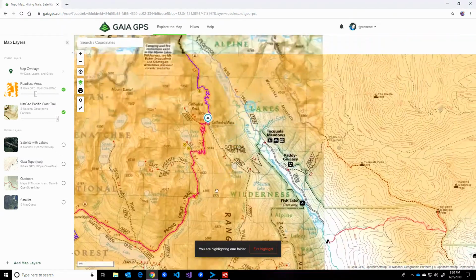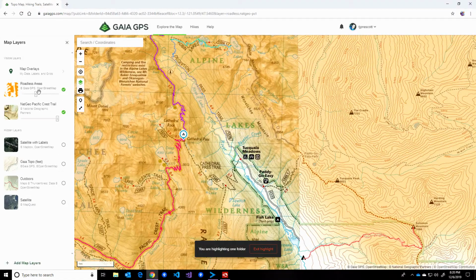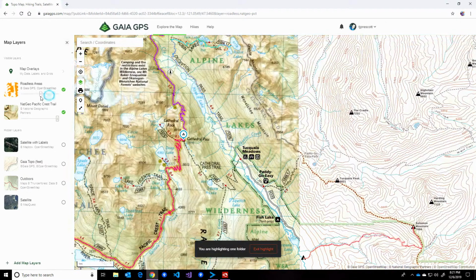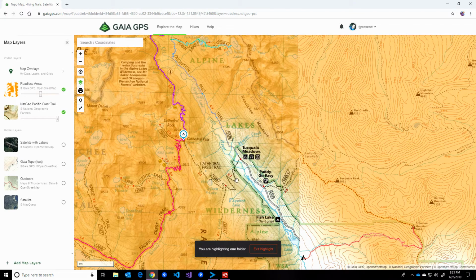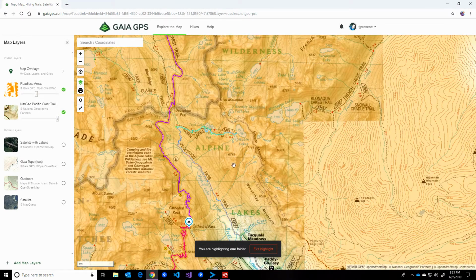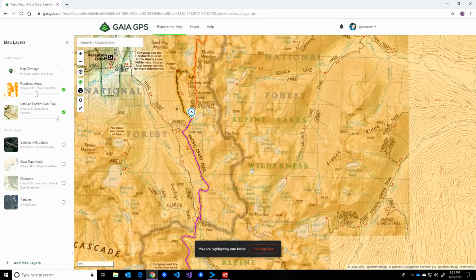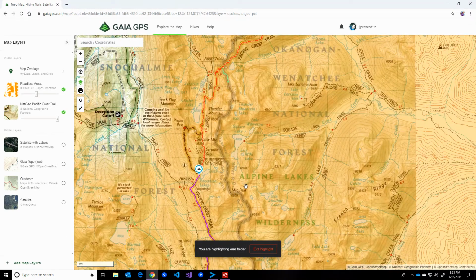And you can do this for each day of your trip. For day 4, we're very close to a road. The Tukwala Meadows Trailhead is just a couple miles from Cathedral Pass. I actually think it's like 5. But very close. If we needed to bail, we could have someone pick us up at the Tukwala Meadows Trailhead. And we could signal them by either, if we have cell reception, we could call them, or if we had an inReach or some kind of satellite device, we could reach out to someone and update that.